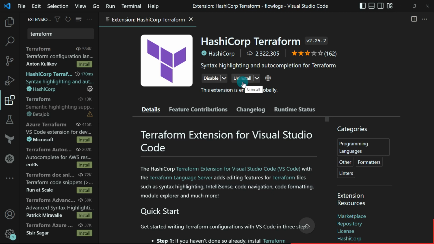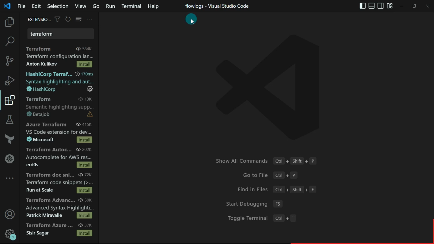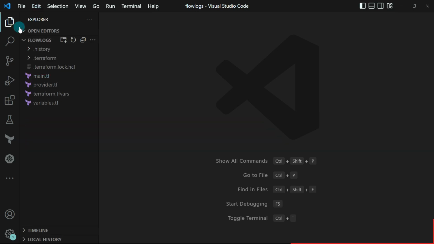So why do we need this extension? This is just because it is going to help us in writing the code. How it is going to help us, that we will see. Now let's say I want to work on the Terraform configuration file.